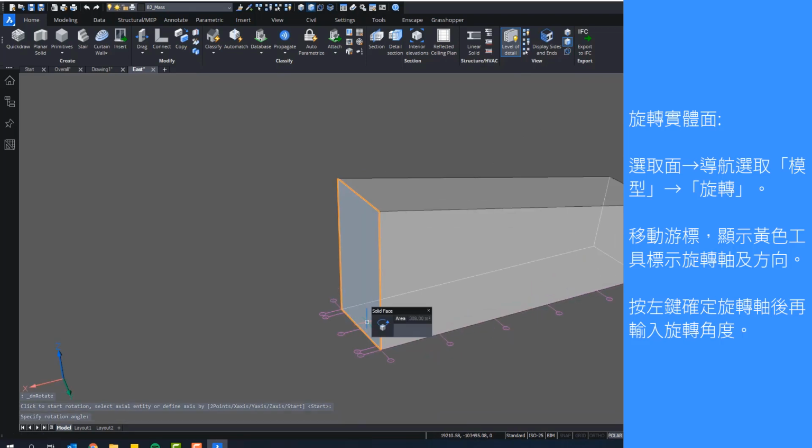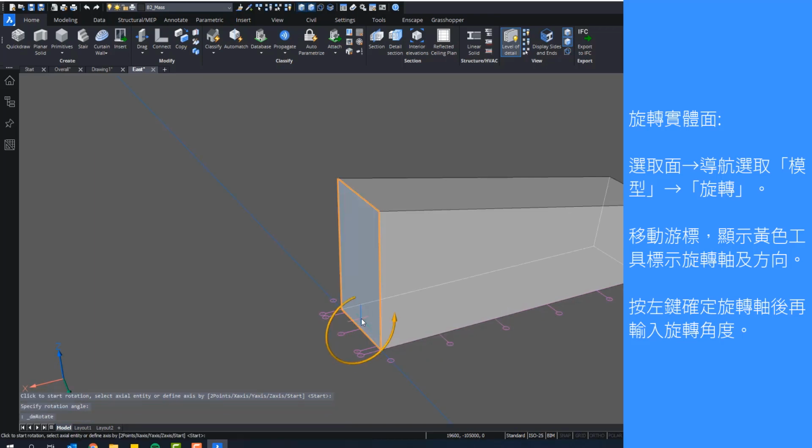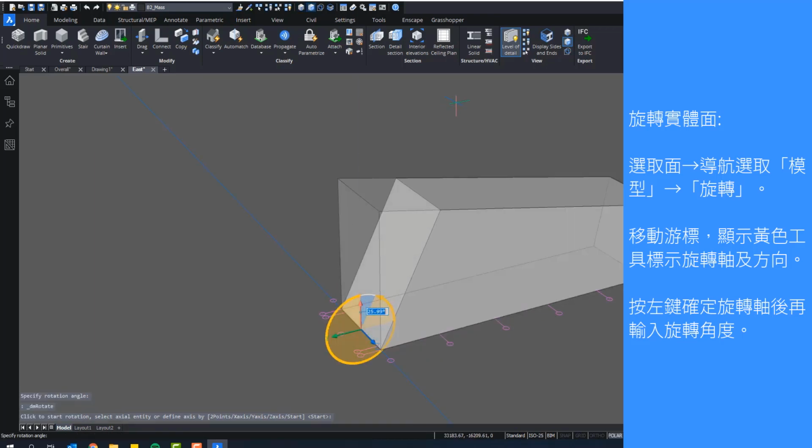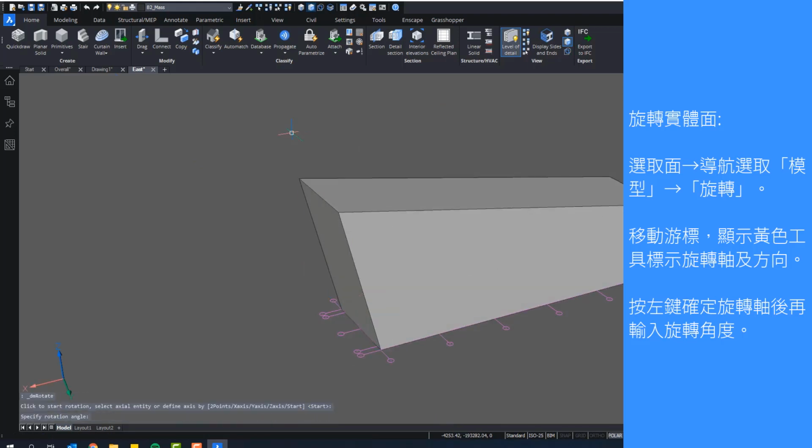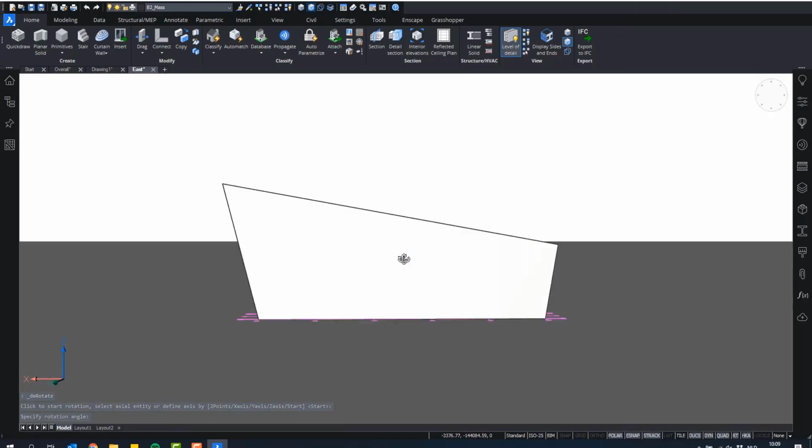And then finally this face here around, again, the bottom axis. Around 15 degrees this time. So we should end up with a shape like this.